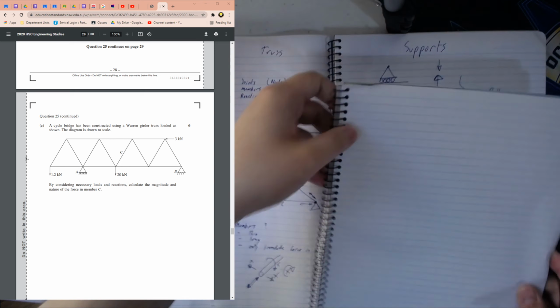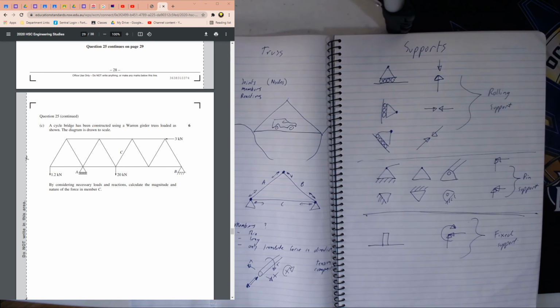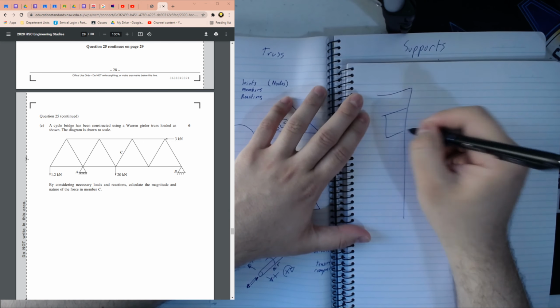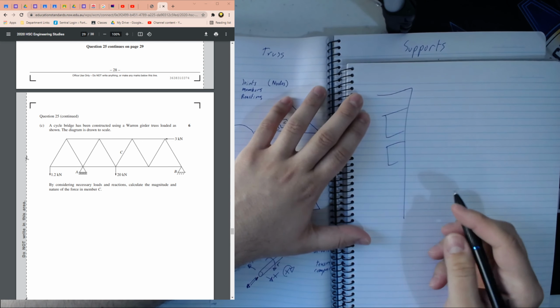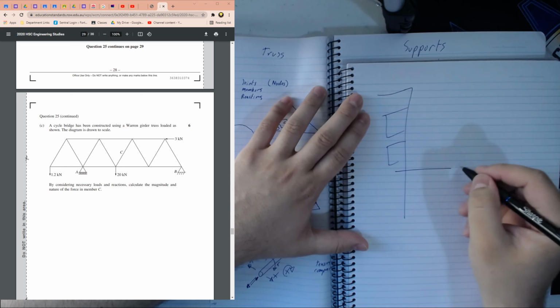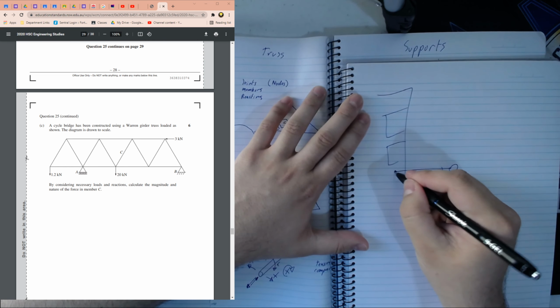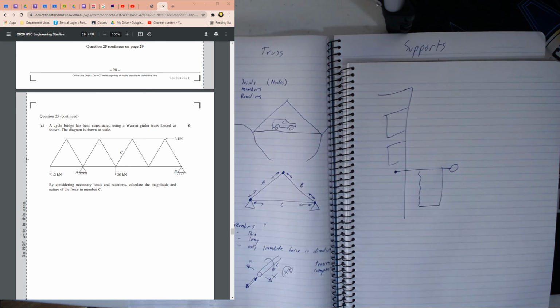Or think of a pole into the side of a building. Say you have a building over here with windows, and let's say you have a flagpole coming out like this, with a flag over there, coming out of the building like that. You may have seen things like this before.